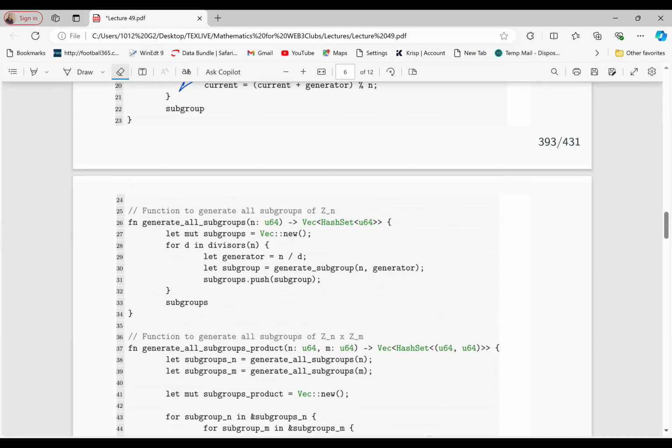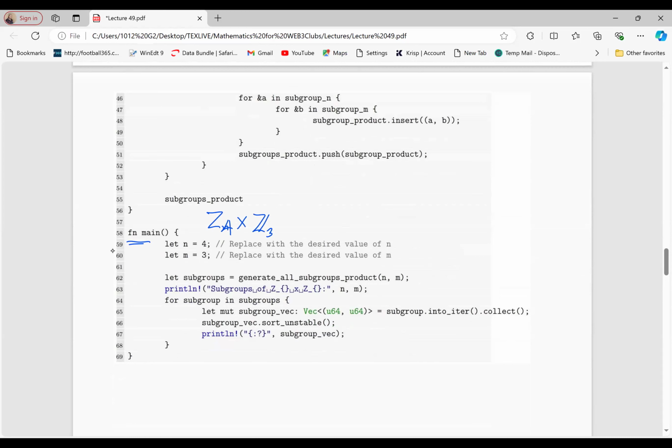I want the subgroups for Z4 or Z3. I want the subgroups for that. So I enter 4 and 3 at this point.